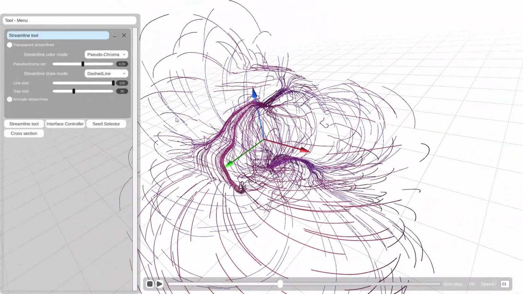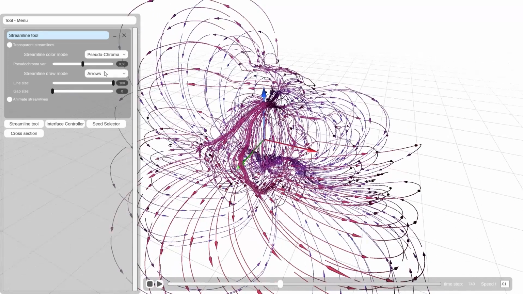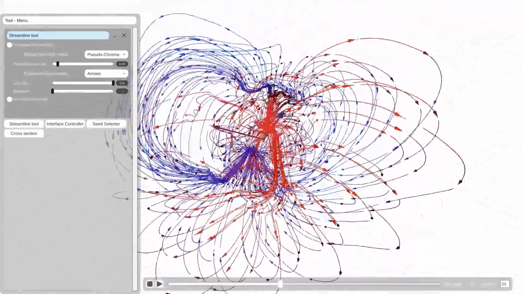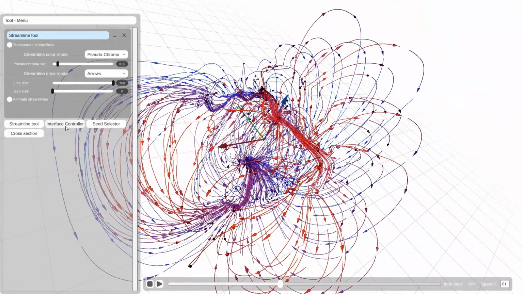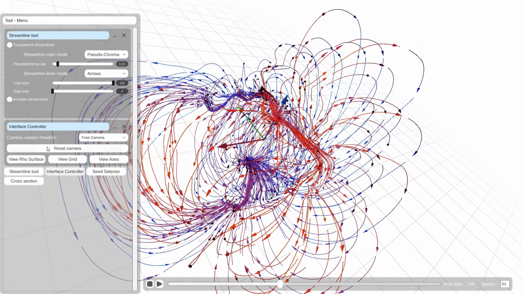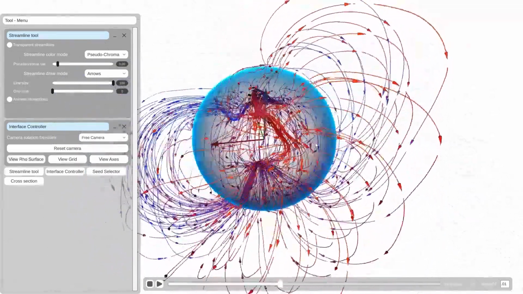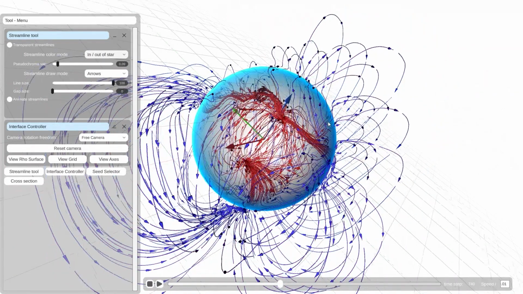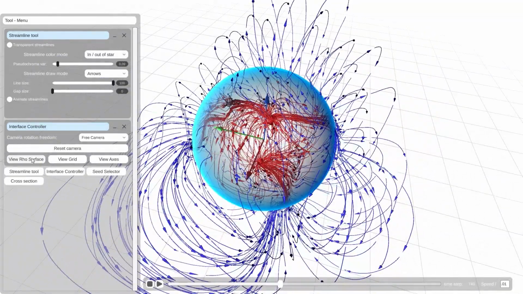By default, the color of the streamlines is determined by pseudo-chroma depth, depending on the camera position. Here we can set the depth of the effect. It is interesting for astrophysicists to know which areas are inside and outside the neutron star. To do this, we can use the interface tool to switch on the surface of the neutron star. Alternatively, we can set the color of the streamlines to indicate whether a part of the streamline is inside or outside the neutron star.